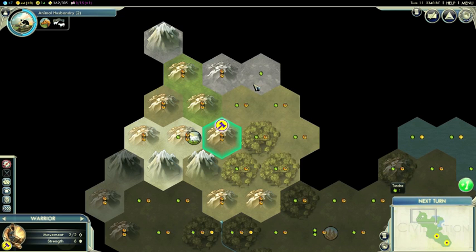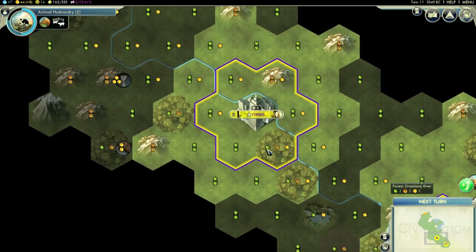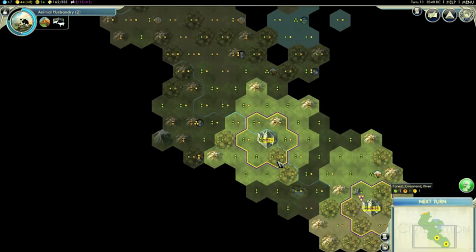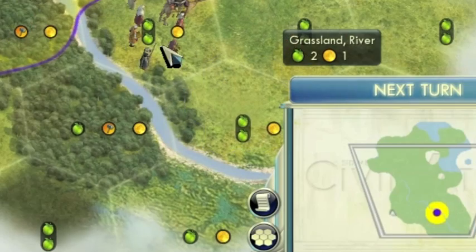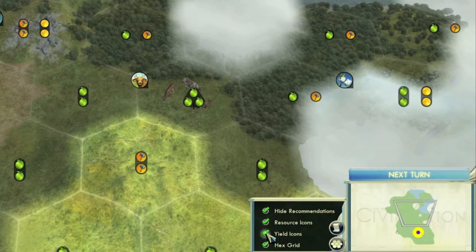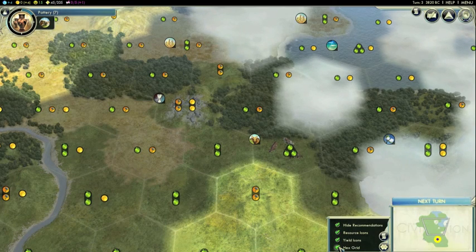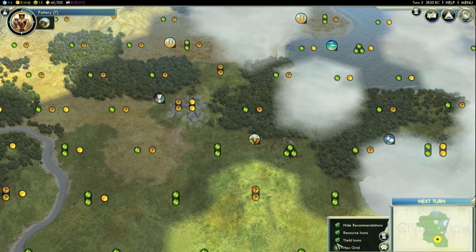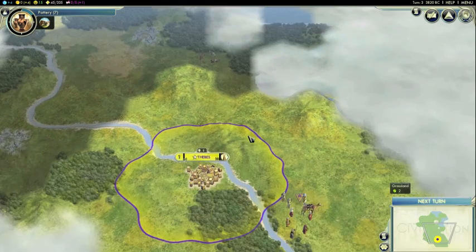The view allows players to view their empire in a cleaner, simpler fashion. Strategic View also offers the option to enable different overlays, making it even easier to find what you need. Above this, you'll find another button that enables the Map Options menu. The Map Options menu allows you to choose if you want to view the recommendations of your advisors, the resources and yield icons of each tile, and the hexagonal grids. Having the hexagonal grids displayed may help some players calculate distances, although others might prefer the look of the map when this option is turned off.